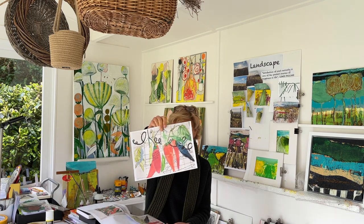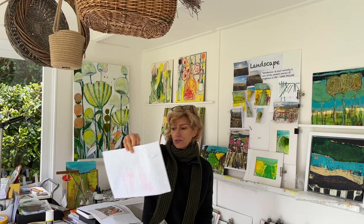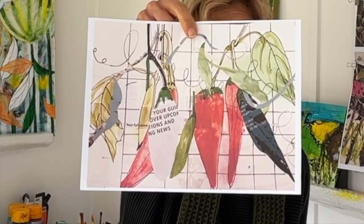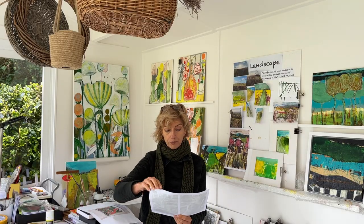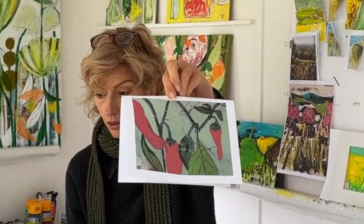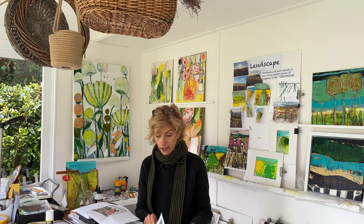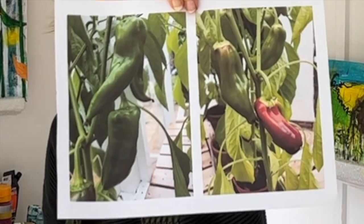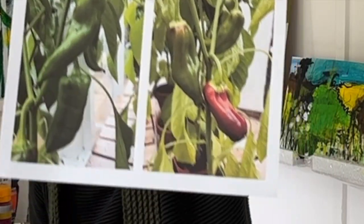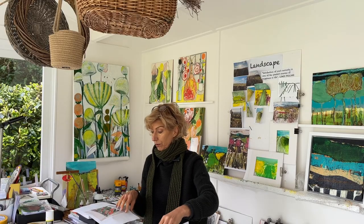This morning I've been through my photographs and I've printed out some. These are pages possibly from a concertina. I was experimenting with a little bit of collage at the time. I've printed out some early paintings of chilies. These were some photographs from when I was in the greenhouse sketching, so these were photographs that I took to help me with the paintings.